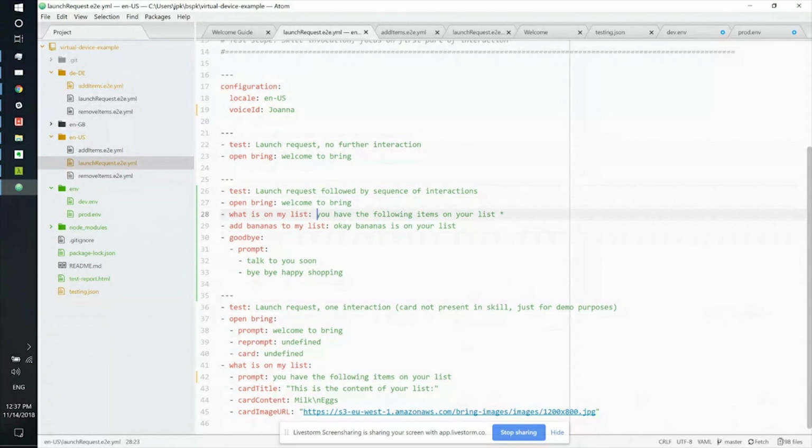You'll also notice there's a wildcard used here. This is a nice thing, so you don't have to do an exact match on the response. You can use a wildcard to sort of have some looseness to the match. This is helpful for things that might vary, like if you're checking the balance of a checking account, maybe that balance varies, but that's not essential to the test. You can use a wildcard there. You can use a wildcard for all these items that are on the list. It makes it easy to set up tests that are robust.